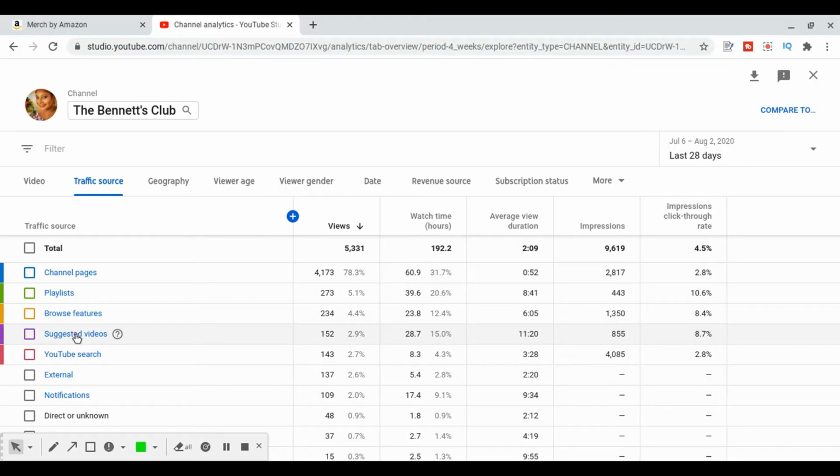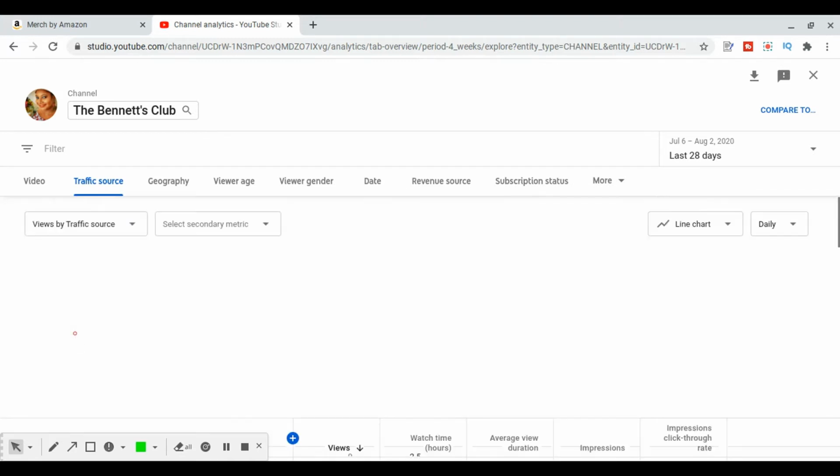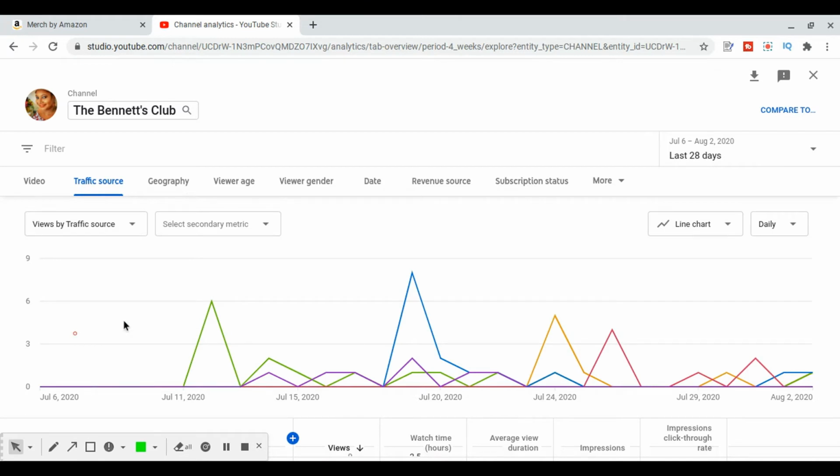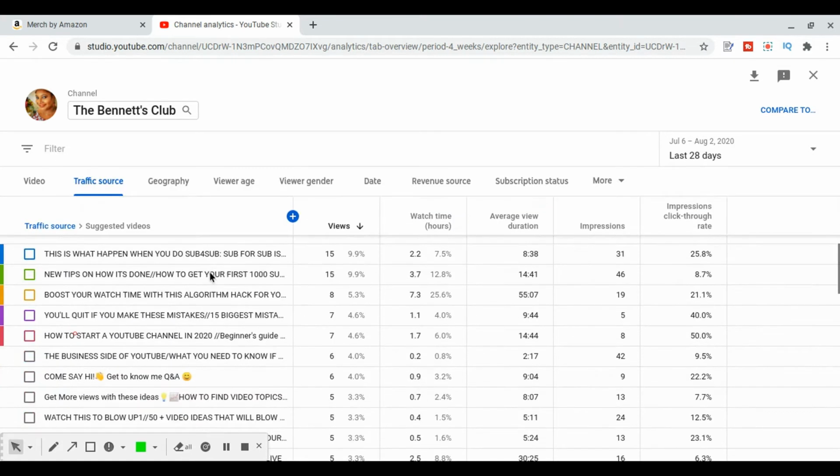And if you click on that, it also gives you more information. Each one of these you click on, it gives you more information, where your people are watching your video from, the age, the gender, and all of that. So you can go through literally and learn so much about your video. Therefore, you can tweak it, as I say. If you see that somebody's watching from a different time zone, you can make sure to upload on their daylight so that they can see your video. So you don't upload when it's best for you, you upload when it's best for your viewers.